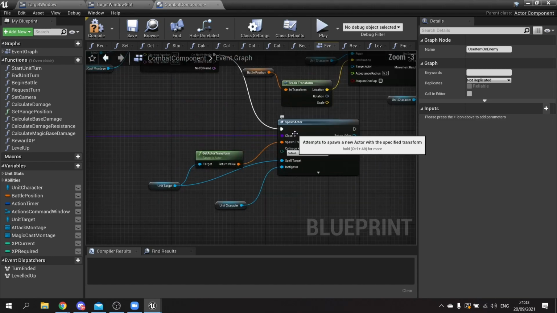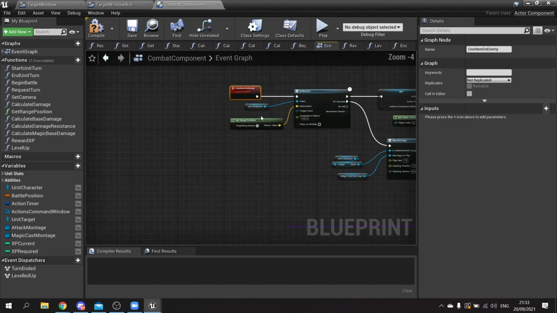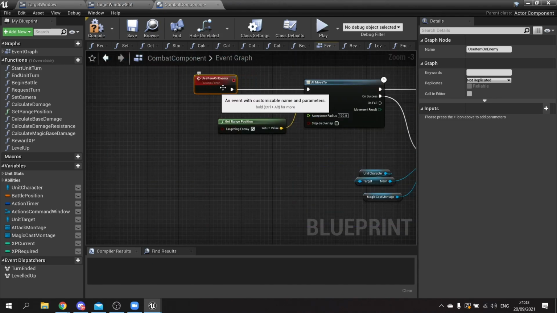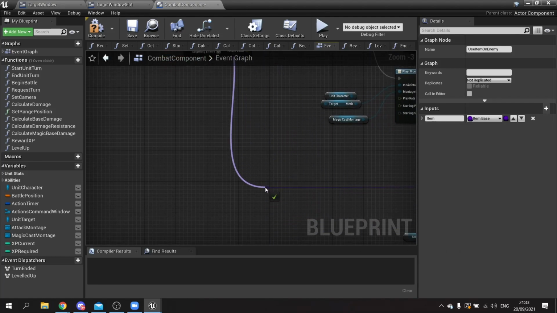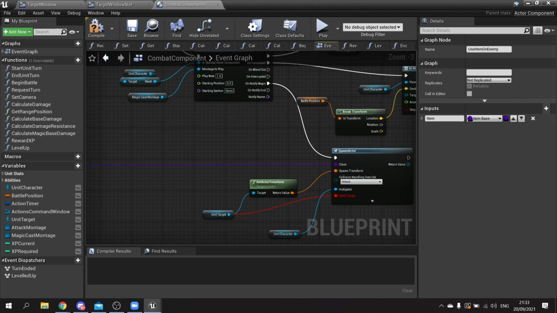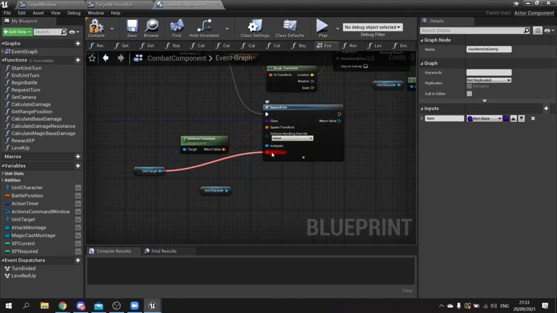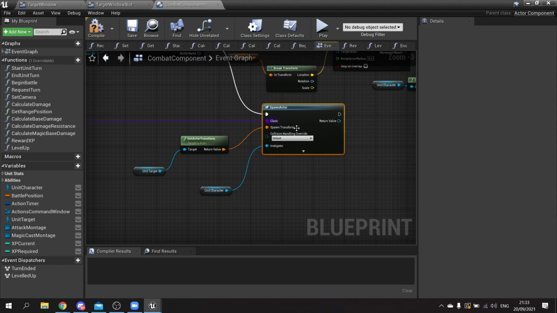The class we spawn now is going to be the item class. So on that use item on enemy, we need to know what item we're using. So on inputs for this, we'll have the item, and that will connect to our node there. And we don't need spell target, we can take that off. And instead we are going to have to know who is going to be the recipient of the item. So this is something that we need to set up on our item classes themselves.